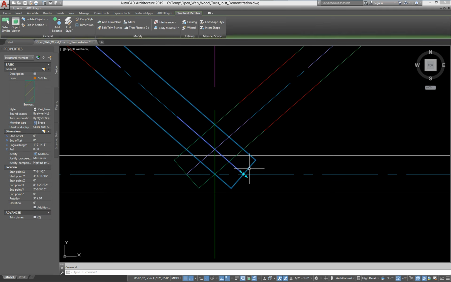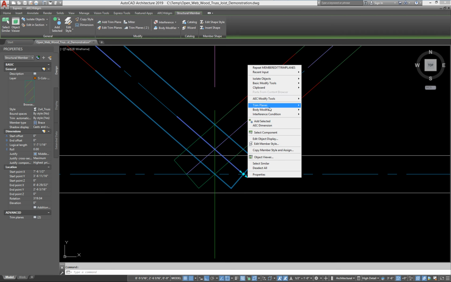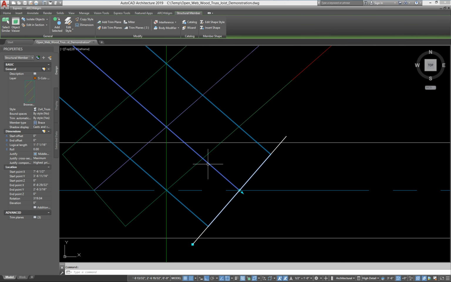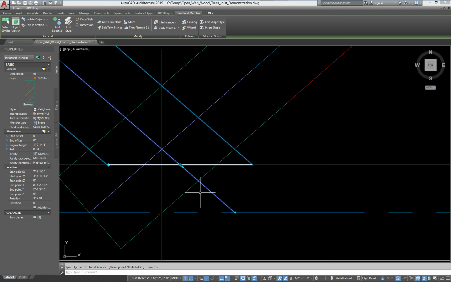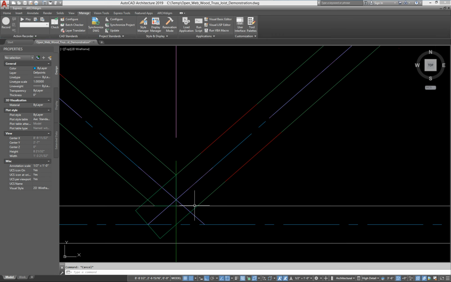On the other end down here, I'll go ahead and select and do it again. Edit the trim planes. I'm going to move this trim plane up to, let's see, where do I want it? I want it here, and I want to go ahead and just snap over to here. So I'm going to use a nearest, and I'm going to do this again, plus, and I'm going to bring that up to this line here, and I'm going to go ahead and snap down to here. All right, so that one's taken care of.